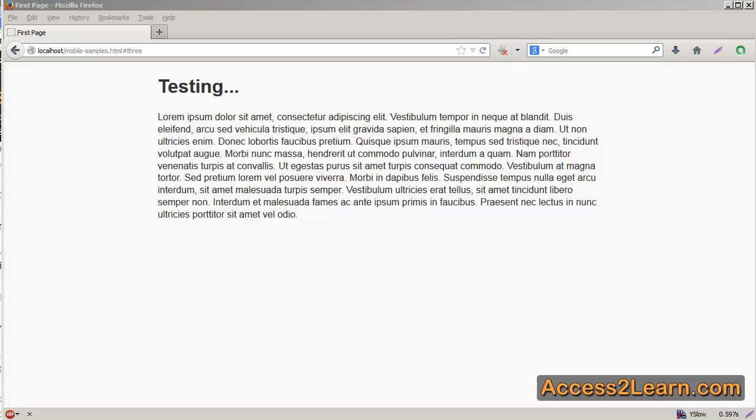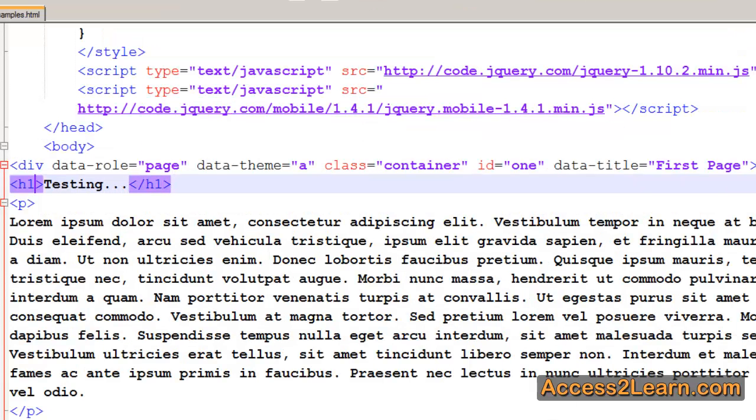Now, jQuery Mobile has given us a couple classes that we can add automatically to our header tags and our body tags to help group, organize, and sort information. So for example, if we switch to our text editor, I have here an H1 tag, just a simple header. So I'm going to add a class. Now inside my class attribute, I'm actually going to add two separate classes. One is going to be UI-bar. The second is UI-bar-A. The first class specifies that we're creating a bar to isolate and separate out our header.